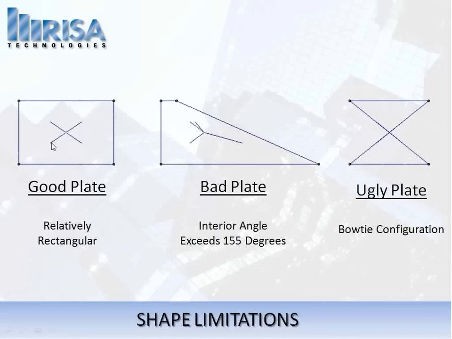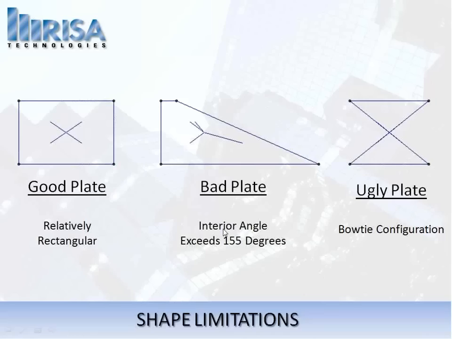Another important thing to know about plates is that the shape is very important. Here we have 3 examples of plates. I have a good plate, which is relatively rectangular. We have roughly 90-degree angles in here, and of course my aspect ratio limitations aren't being violated at all by this plate.